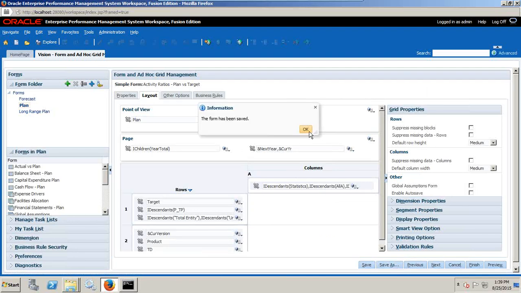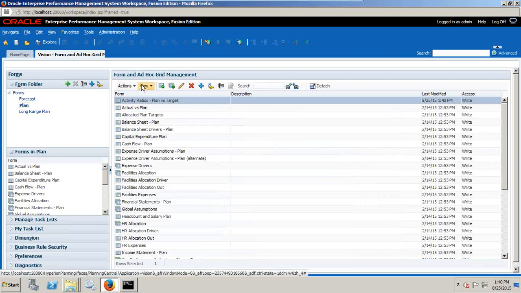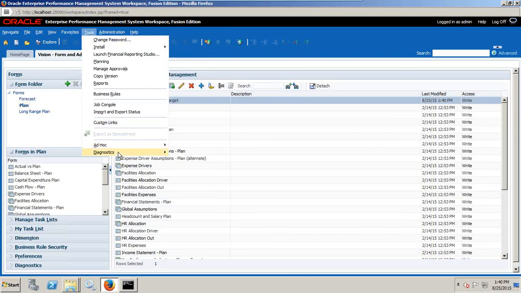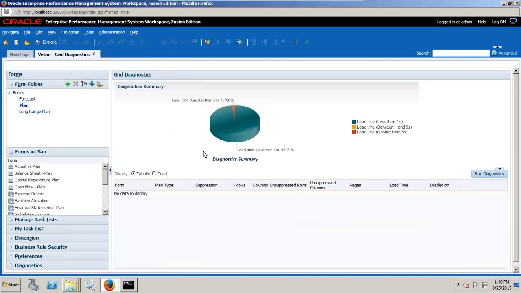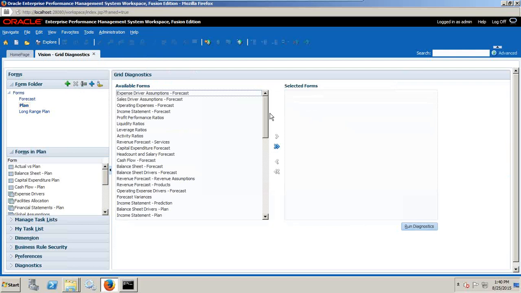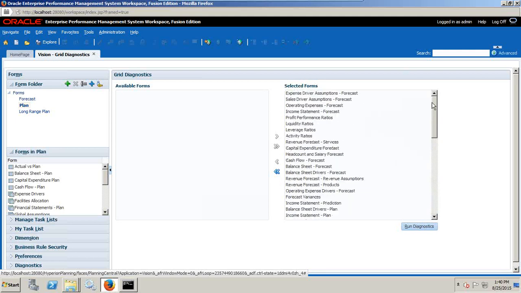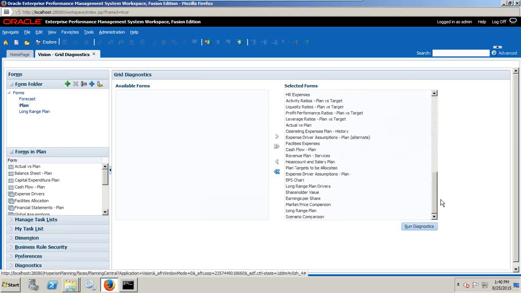I save as this. So I saved it anyway. I save and finish it, because it got modified. We run this utility once again at administration, tools, diagnostics, grid, and you can select data form, one or all. Well, I'm going to select all of them once again, but I know only one data form will take plenty of time. Run it, and now we capture it.